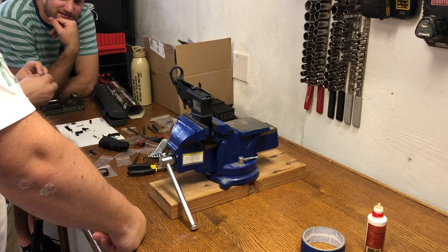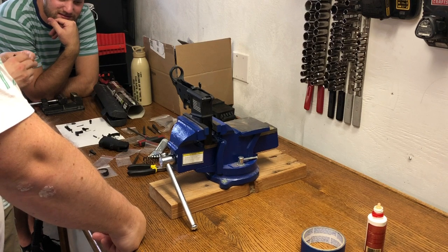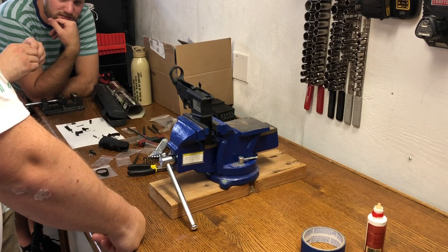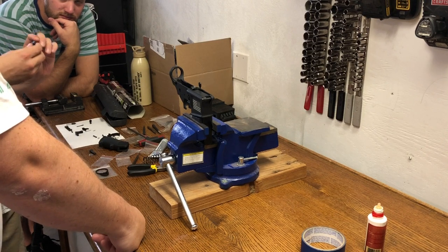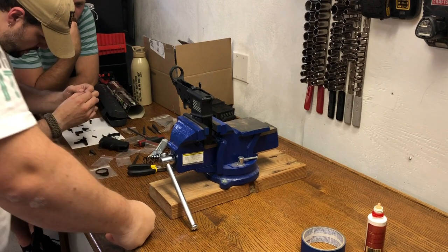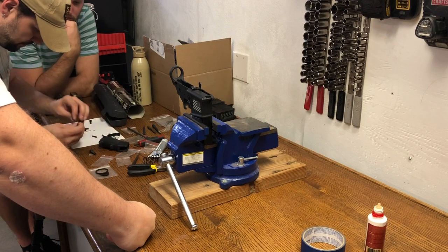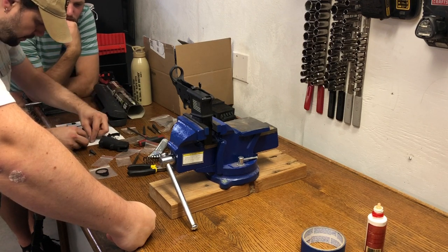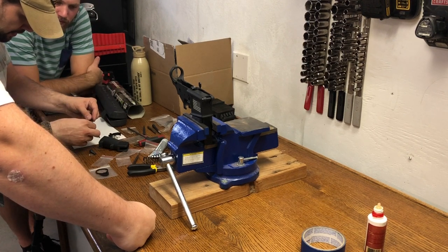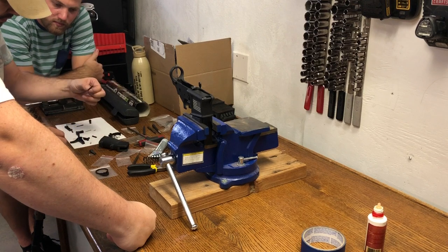Yeah, that's how it went, right? So that'll go like that. Sorry, I'm trying to take over. You're good, dude. This is exactly what I want. I think that's going to be the little bit more flared end, so that's going to go down inside of that piece right there. You can see there's a little piece cut out for it. And then this guy is going to sit on top of that spring right there. Gotcha. And then these holes are going to line up like that with one of these.